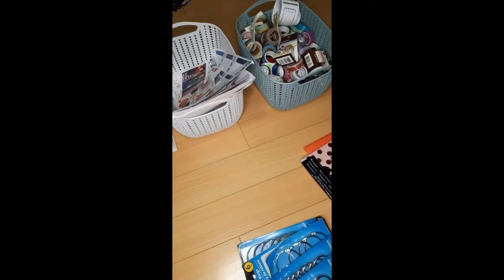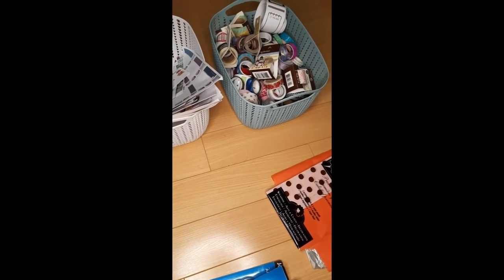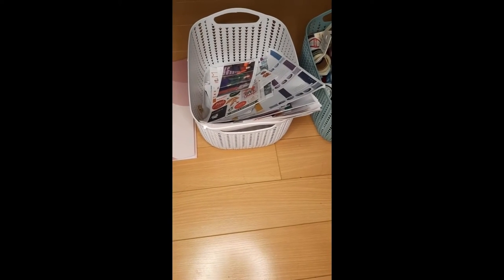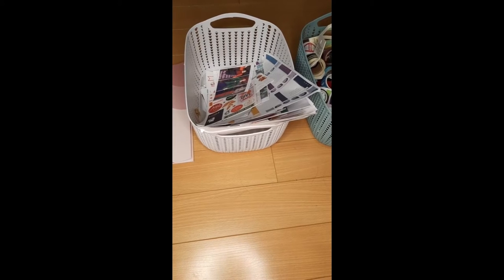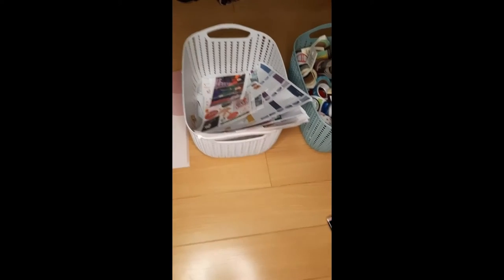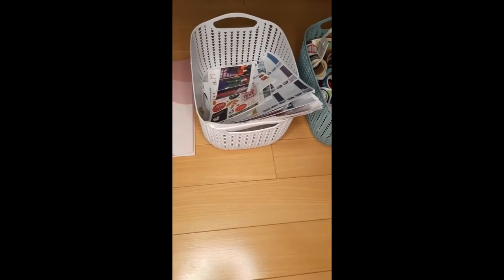This is stuff that I'm not going to be using today or putting back in. So the washi rolls I'm going to be doing in a different video. Same thing with these stickers. I have to figure out what I'm going to be doing with my extra stickers. It's just a mess right now. It's all over, not just here, but there's piles of it all over my desk. So I got to figure out a system that works for these.